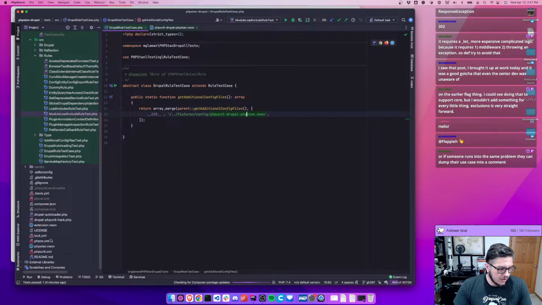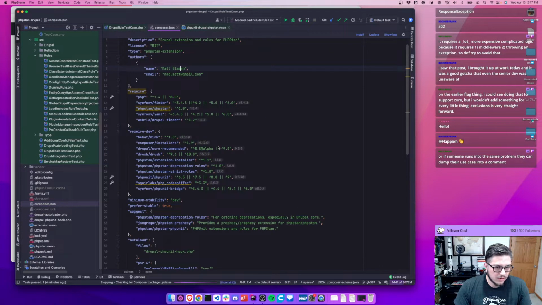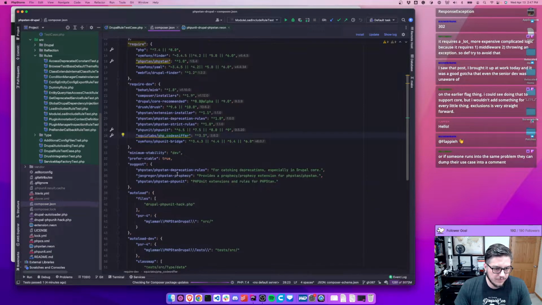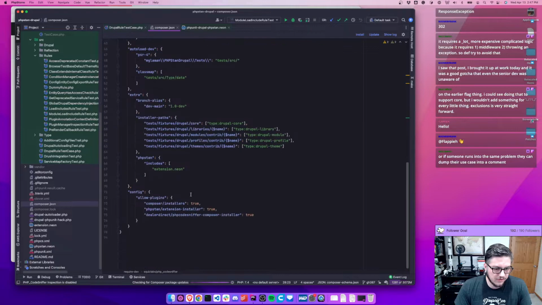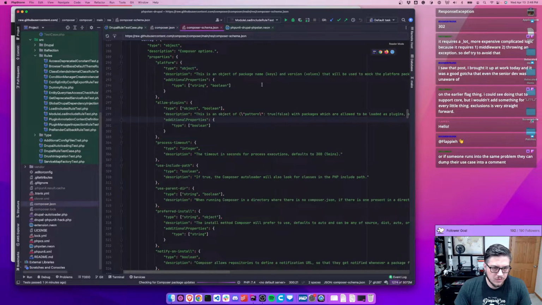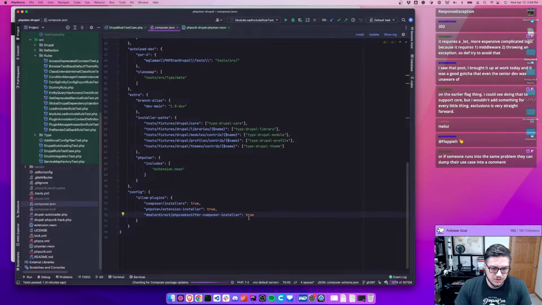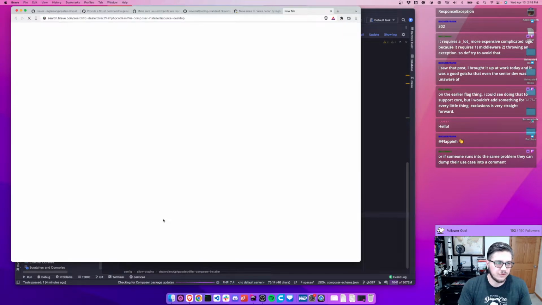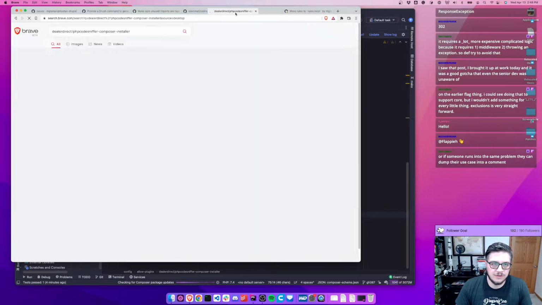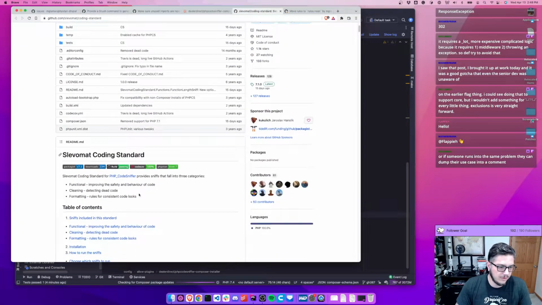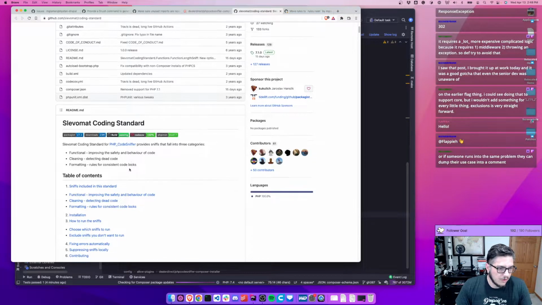Because right now we just have composer JSON, we just have code sniffer and I thought the installer for it. Oh, config allow plugins. I have it globally. That's why. I don't know if you're supposed to have it as a dev dependency or installed globally. Maybe this will say here.